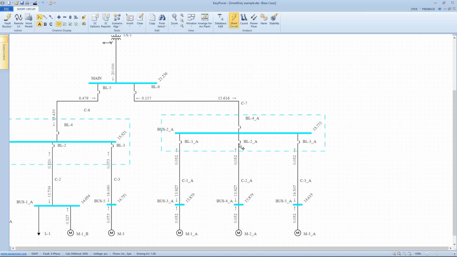Well, it turns out to be properly rated, this assembly needs to be able to have every element that's plugged into it accommodate this much current if a fault were to happen just downstream of this particular breaker.